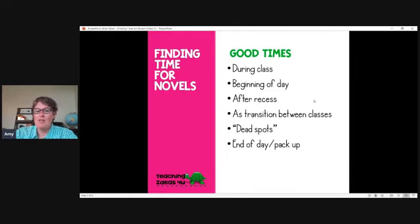And what I would do in upper elementary at the end of the day was I would call one table group at a time to pack up and then have them join me on the floor, and I would just be reading. And then when one table group was done packing up, I'd let the next ones go. So, you have to leave enough time, 10 to 15 minutes, but you could pack up and get everybody done. The kids could be filling out their planners while the other ones were getting their book bags, but it also prevents the great rush of everybody to go get their stuff to go home.